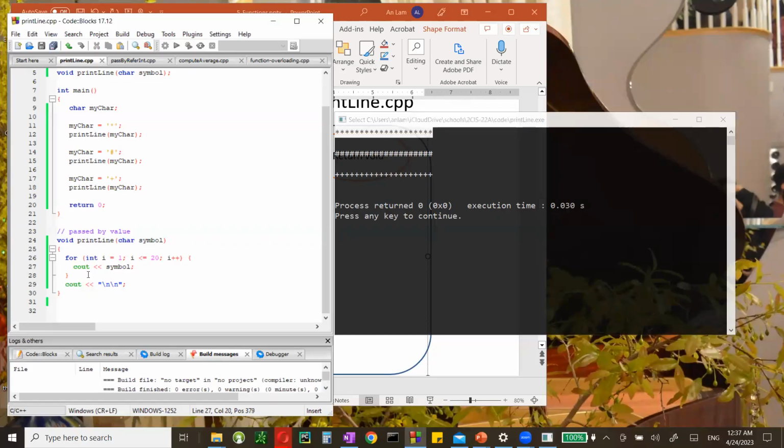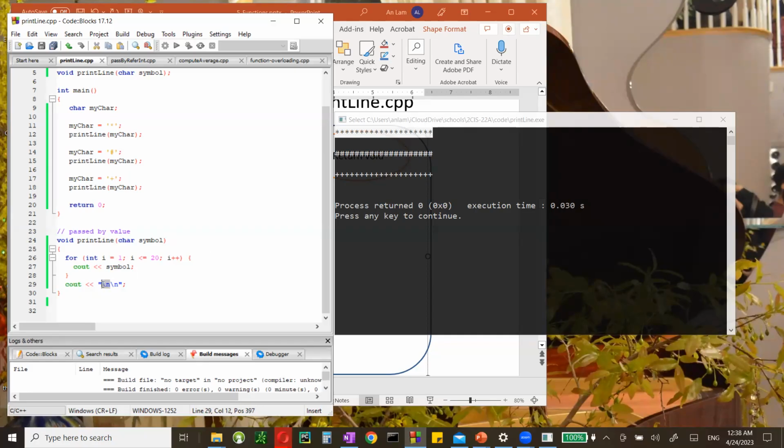You notice that when I do cout and I don't do end of line, it prints the characters next to each other because there is no new line. After I finish printing this symbol 20 times, I'm going to do another cout and \n. The first \n, which stands for the escape character new line, will terminate the line that I'm printing.